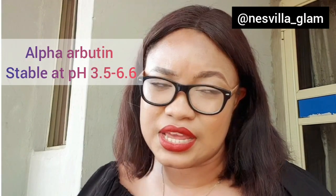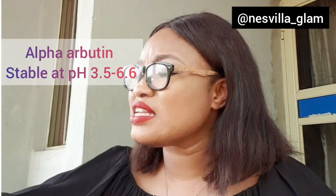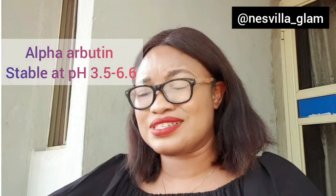Now let's get on to the powders. The number one powder you should never add inside your black soap is alpha arbutin. Now, alpha arbutin works at a pH of just 3 to 6, if I'm correct, or 6.5.